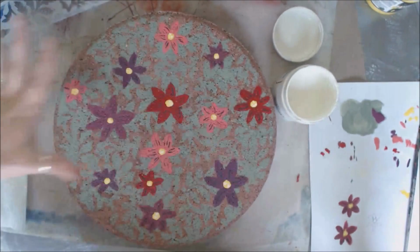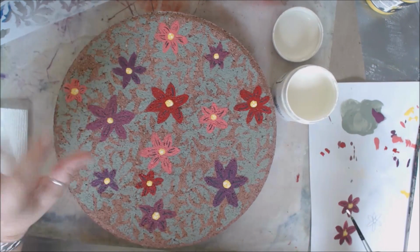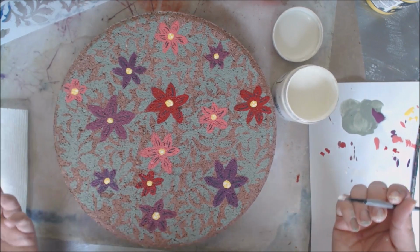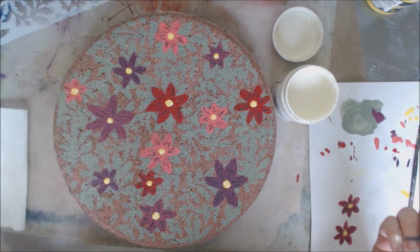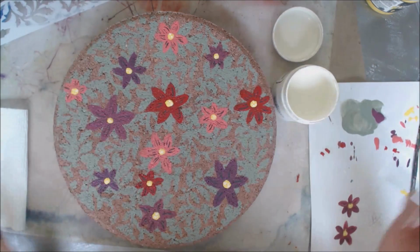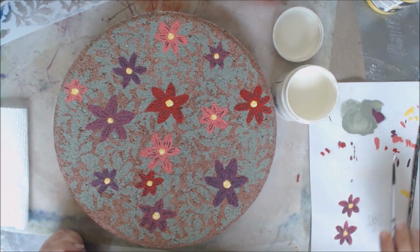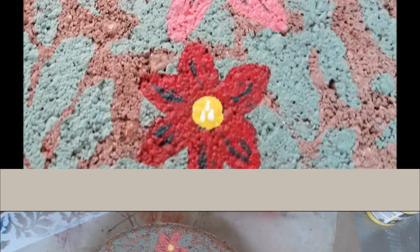The entire thing is dry now, I let it dry. And it doesn't take a whole lot of time to dry as long as you don't do a super thick coat of paint, but I think I started working on this around noon and it's about 3 and I've had stages of it drying and probably let it dry way longer than it needed to. So now that this is done, it's just adding a little bit more fun inside of the flowers itself.